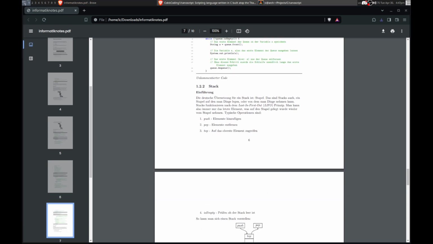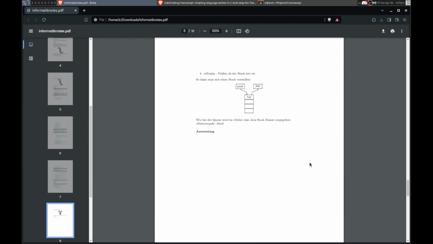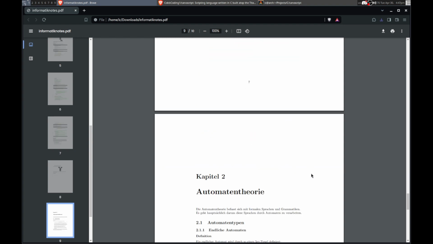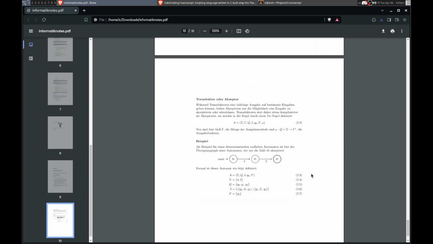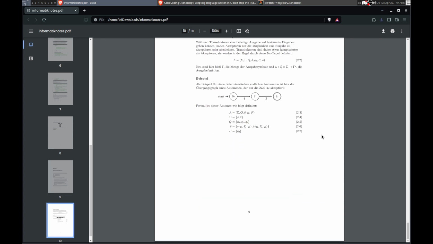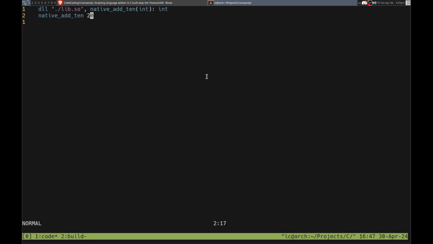All right. Very cool. What's that? Okay. Yeah, stack stuff. Okay. Yeah, very cool. Fortunately, I do not know German, so I can't read the actual text. I should learn a language though. I don't know about German, but some language. I would like to.